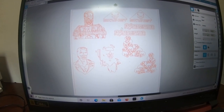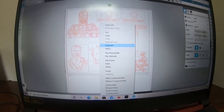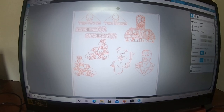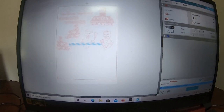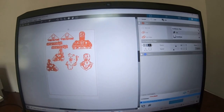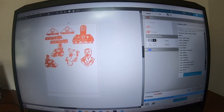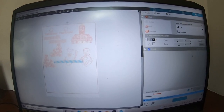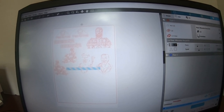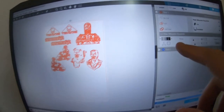First thing you have to do after designing everything is highlight all the images and flip them horizontally — you're mirror-imaging your design work. That way, when you apply the masks to the inside of the Lexan RC body, the design will appear correctly when viewed from the outside. We've got our design work done and we're sending it over to the cutter now.